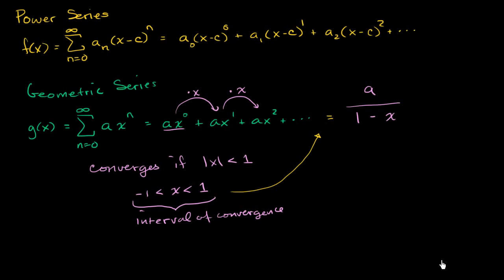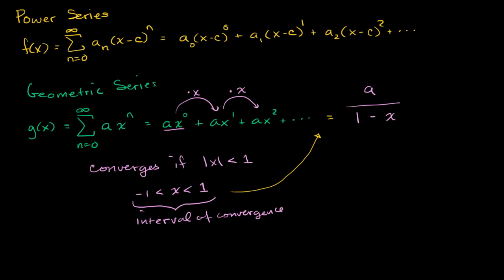But what's interesting here is that instead of going from this expanded out version to this finite value, we're now going to start being able to take something in this form and expand it out into a geometric series. But we have to be careful to make sure that we're only doing it over the interval of convergence. This is only going to be true over the interval of convergence.